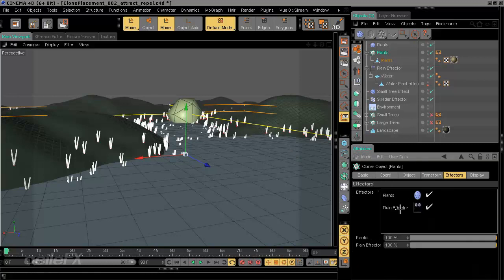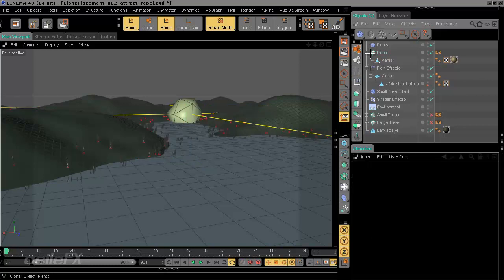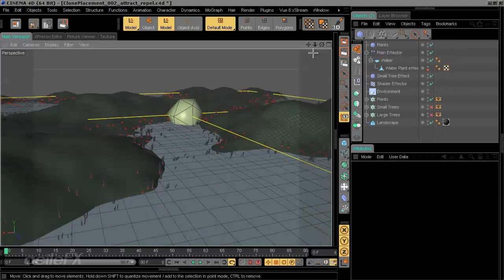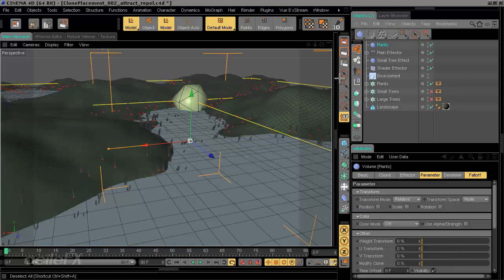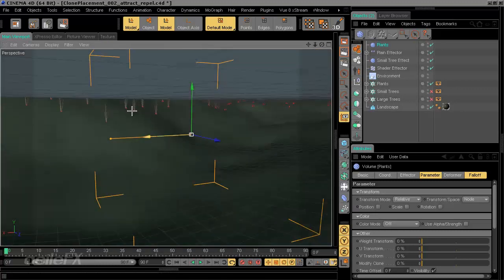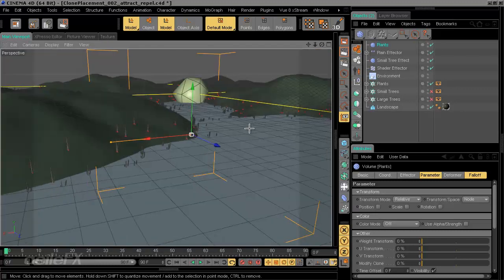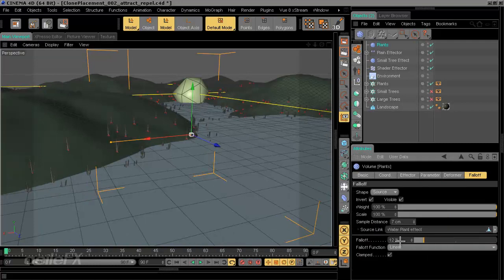So I'm going to remove the plane effector from that list. I'm also going to go ahead and take these plants and move them down with the other clones. But I do want to have these underneath, so I'm going to go ahead and keep the current setup. Keep in mind we can still modify that fall off or choose a different type of fall off.